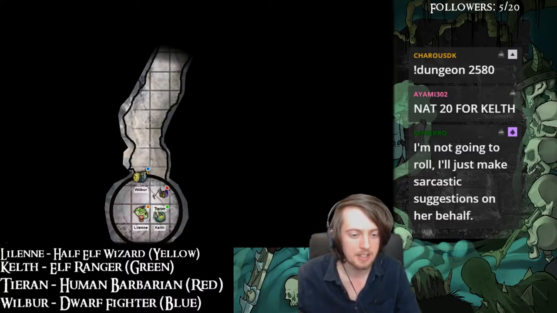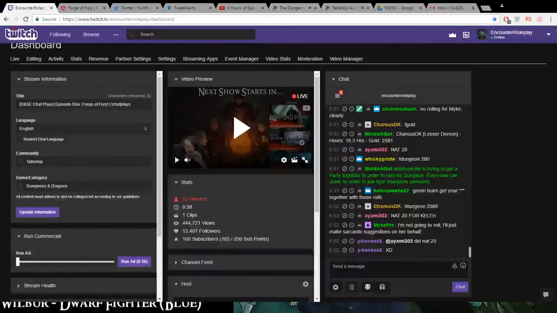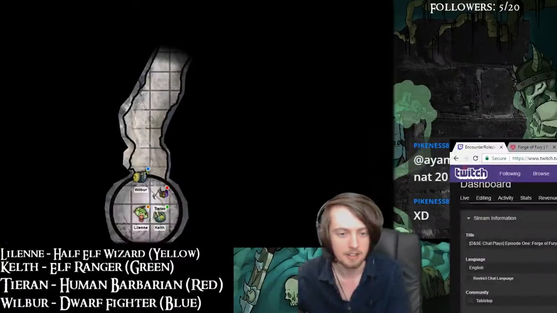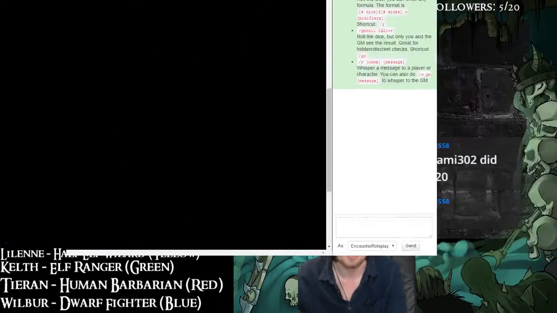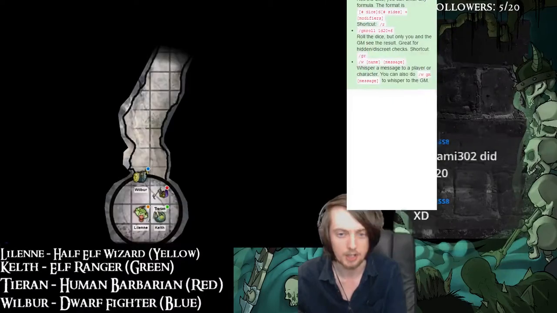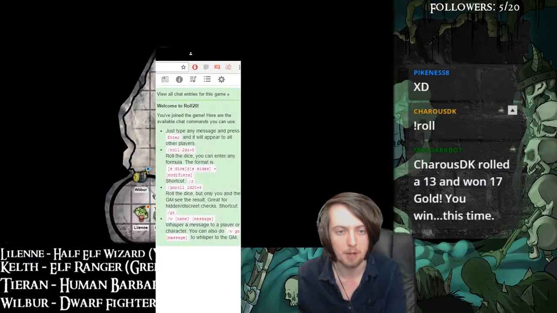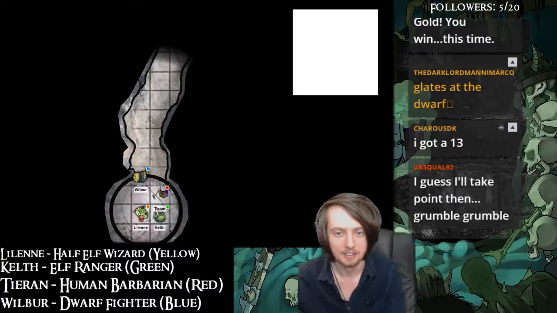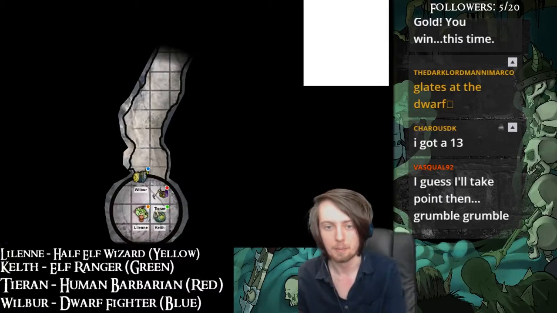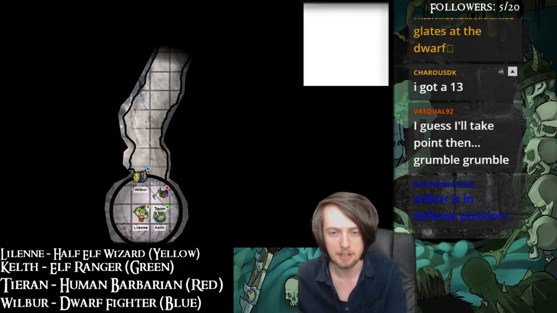I wonder, in fact, is it better for you guys to all roll in Roll20, in Twitch chat, or is it easier for me to roll for the characters and just roll perception checks in here? Because that might be the way that we could do that without getting too spammed by rolls. And glares at the dwarf. Let me put that back there a little bit. There we go. I think that might be an easier way to do it.